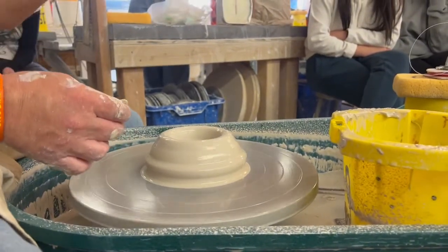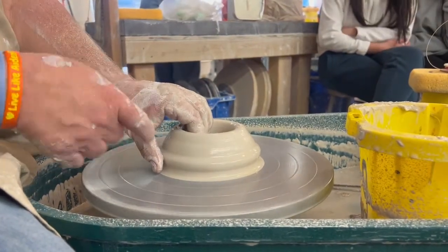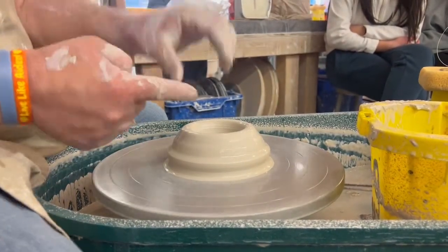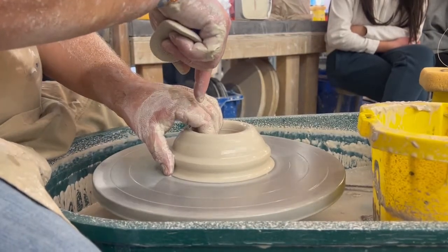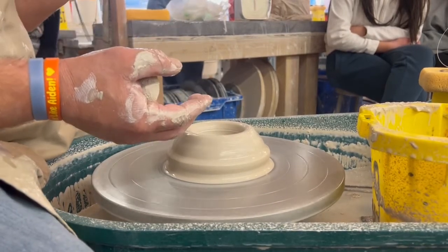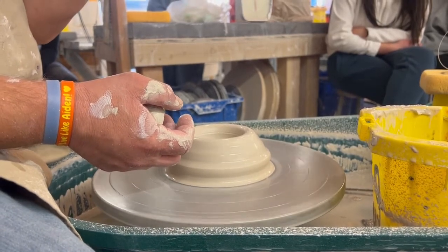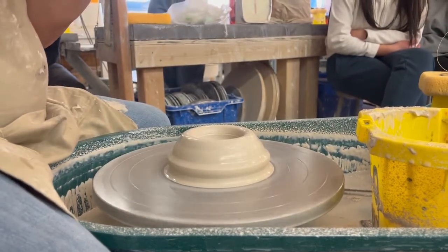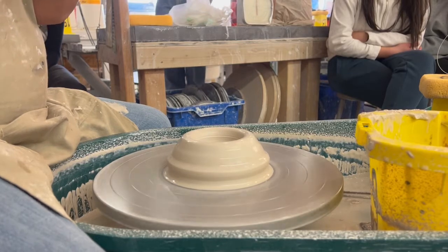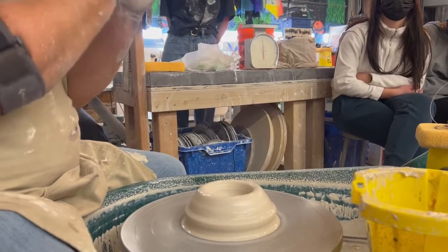Step three is to crab claw with your left hand, and you're going to put the crab claw at 4:30. The thumb of your left hand goes into the groove; your index finger and middle finger go down to the bottom of the well, and you start to pinch between your thumb and your fingers. When you pinch the clay, you're going to pinch it about a sixteenth of an inch — which is tiny. If you break up an inch into 16 parts, a sixteenth is teeny, and an eighth of an inch is just slightly bigger than that.